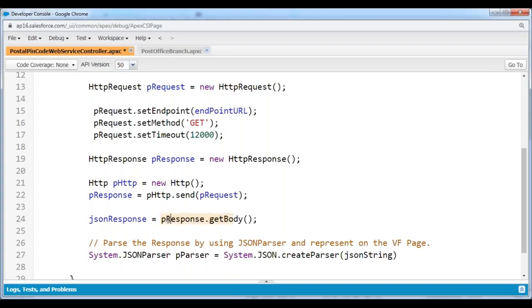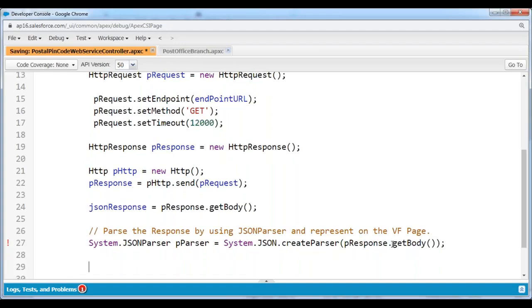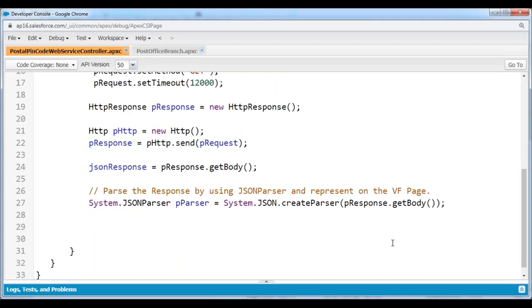In my response body. So this is the JSON content that I'm receiving from the third-party web service. I would like to parse this one, so please divide it into various small tokens.